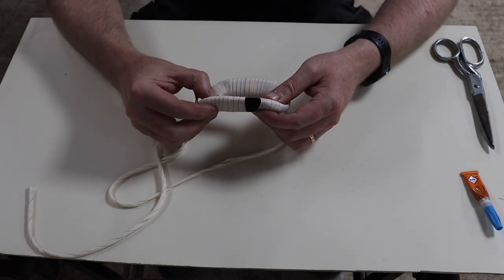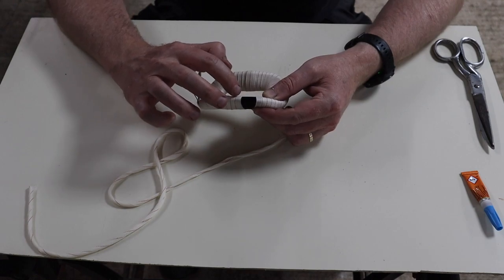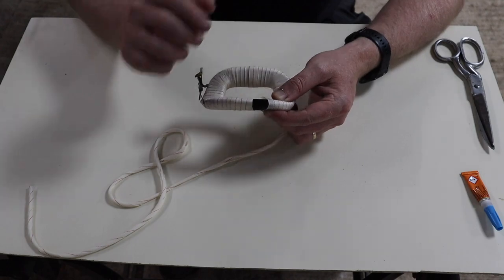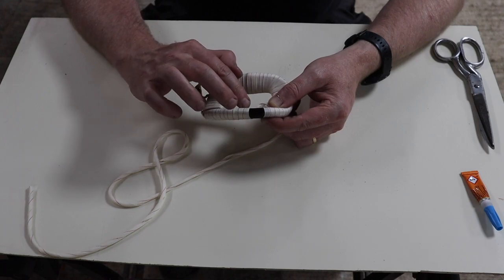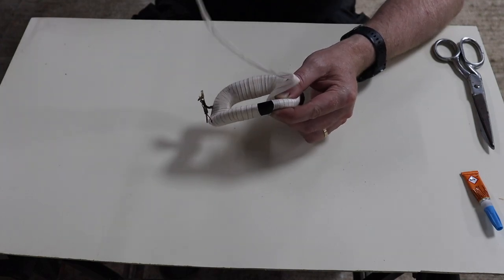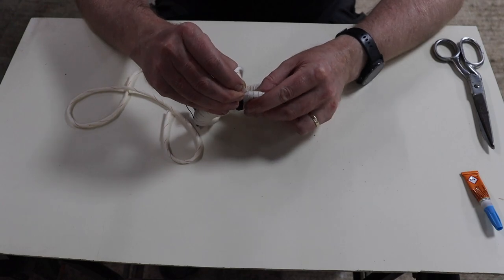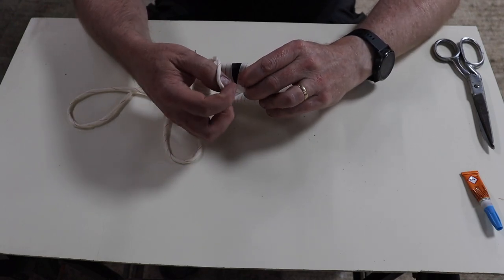Okay, now we're just about coming to the end here. You can see this is where we started, and this is where we are now. We're going to finish off, and you want to finish off on top of the first loop that you made. So when I get there, I'm going to wet that with some of that super glue, and then wrap over it, and that will basically seal it.